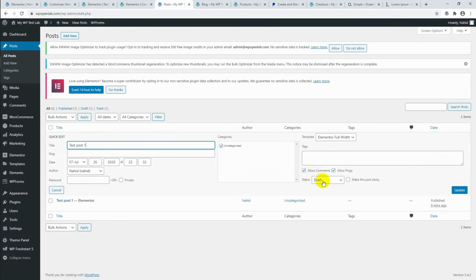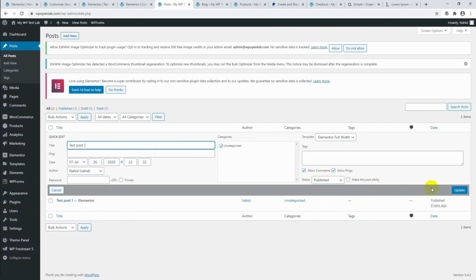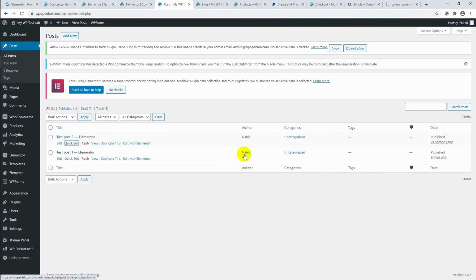You can see the status is draft. Let's publish, or we can name that, and then we can make that status as published. Update. We can also change the contents and everything by clicking edit with Elementor, or let's edit this.